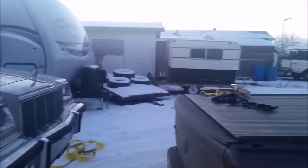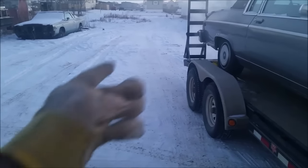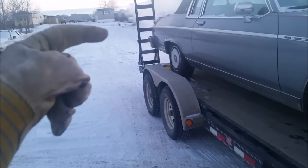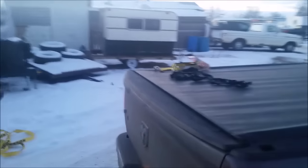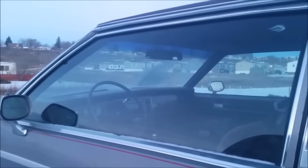Anyhow, now that I've got it unstrapped I'm gonna get it off the trailer and park it back over there. I'm gonna see if I can prop the camera up on the dash this time when I take it off the trailer. And as you can see there's been people driving through my yard going around where the trailer's sitting — tracks in there — it's because it's a cul-de-sac. Before the sunlight runs out I gotta get this done. Straps all done and put away, ramps are down, bars are out of the way — time to give her a spin. I'll turn the defrost on and here we go.